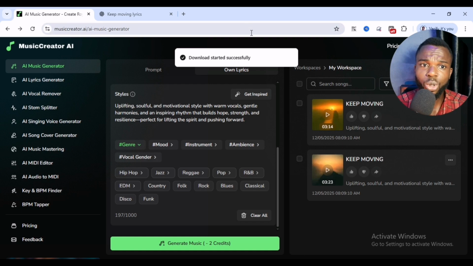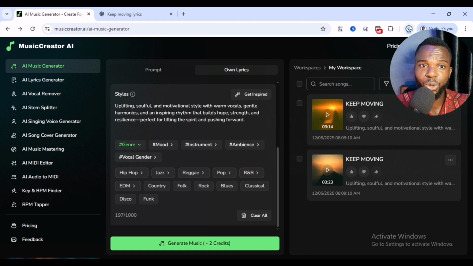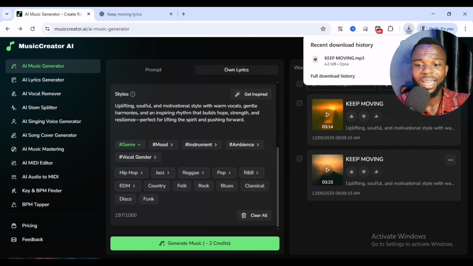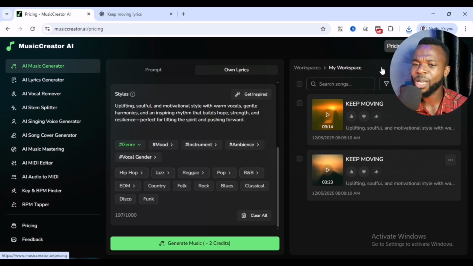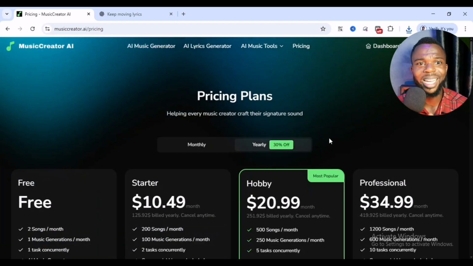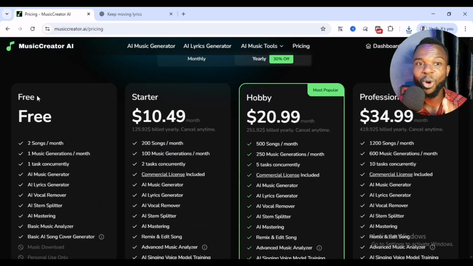You know how much it costs you to go to studio to produce a full song? The time spent in generating the lyrics, the time spent in doing all sorts of things. Like, it takes a lot. And the best part is that you can download it to your device, and you own your commercial rights.